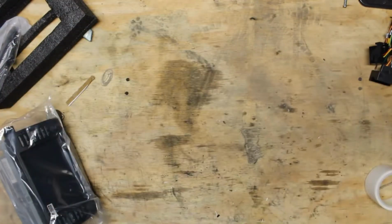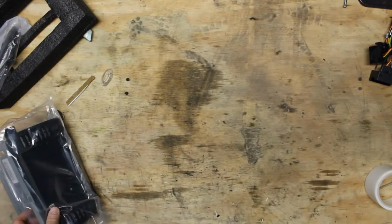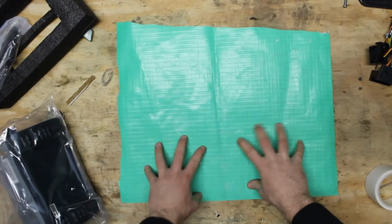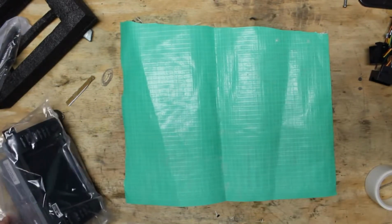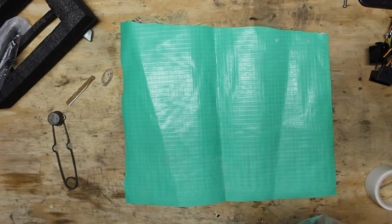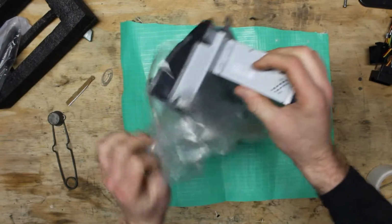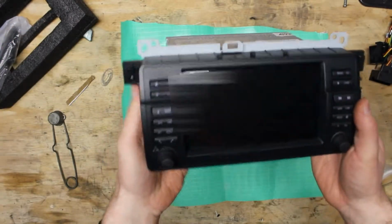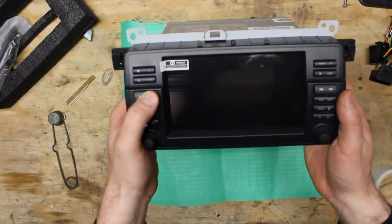So let's move on to the radio herself. Let's pull out a little bit of Herkimer Light just to keep things a little less screwed up. Now, yeah, it looks pretty good. Wow, the buttons feel pretty good too.